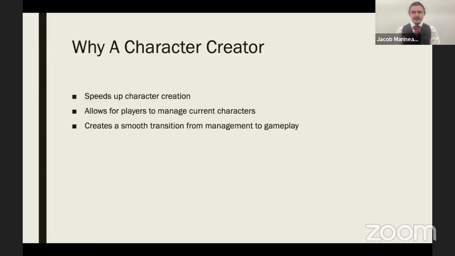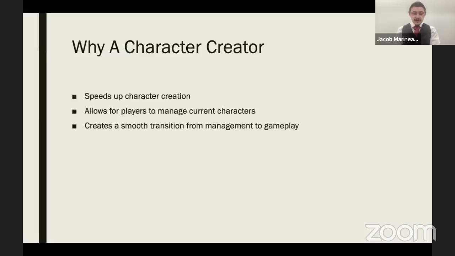Through lots and lots of playtesting, I found that the character creation process takes a very, very long time. And unfortunately, it takes away a lot of gameplay. So I have decided, through much time and effort, to create my own custom-made character creator, as no other system out there is able to accommodate the complexities of my game.